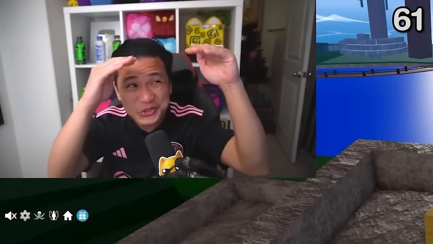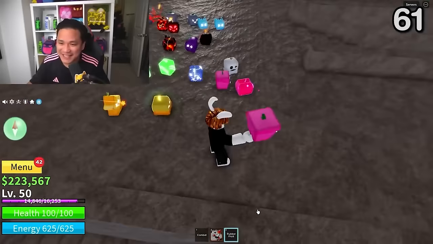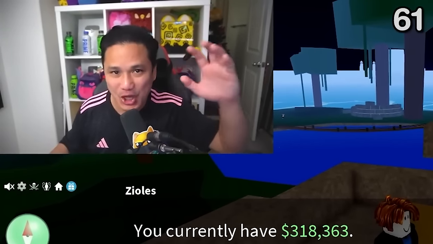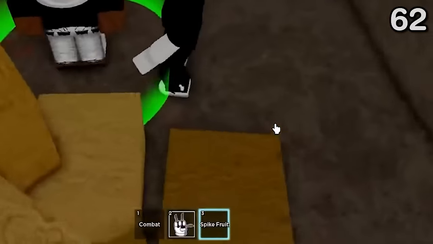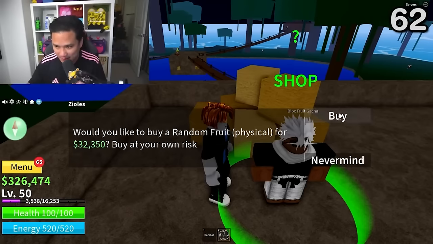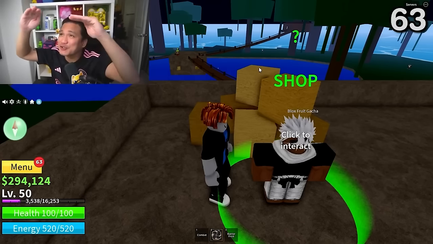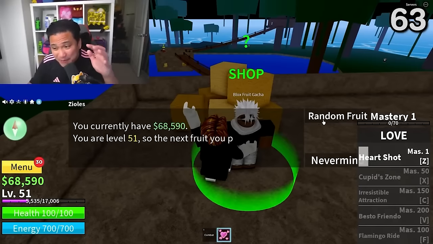It's getting close to legendary, but it's not getting there. It's a rubber fruit. We already got light fruit. We already got rubber fruit. We're so close to legendary. This is the spike. Oh boy. Why did we go back to spike? Why? Legendary. Give me legendary barrier. Oh my goodness. Why is it not getting to the legendary? Just give me the legendary.